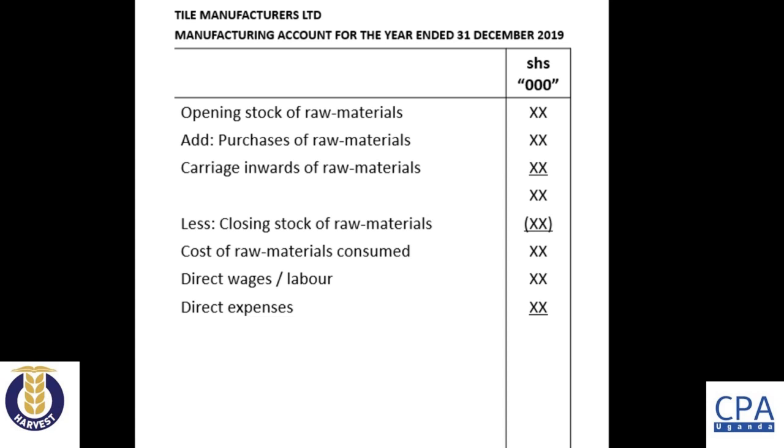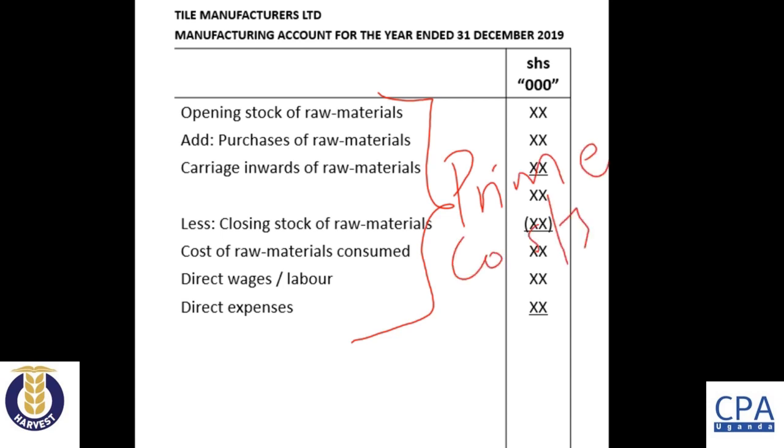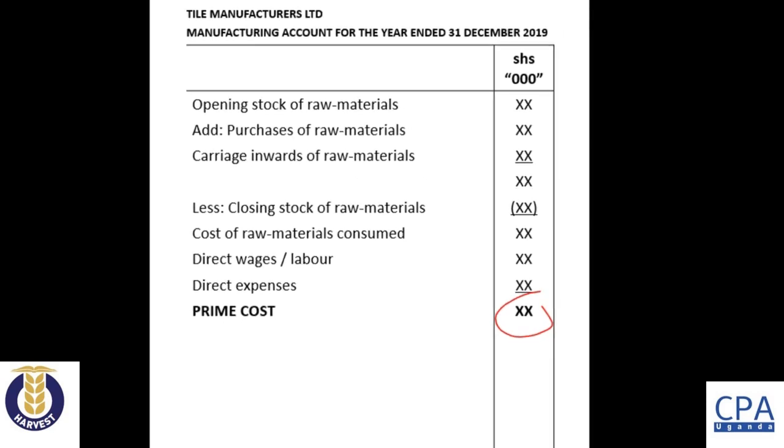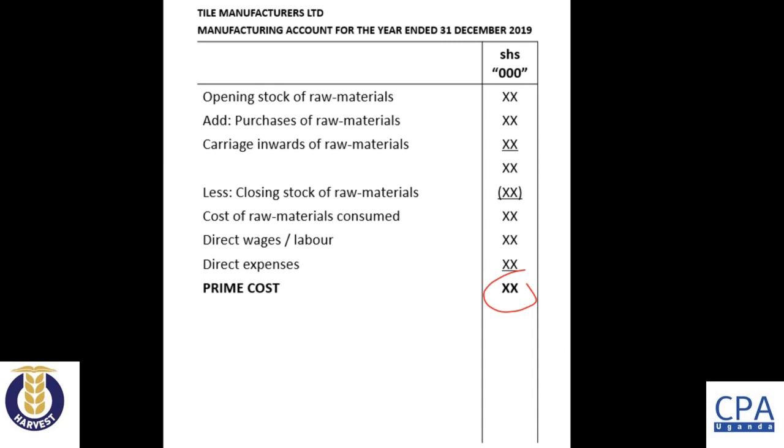Now, as we are going to see in our definition, when you add all of these up, you get what we call the prime costs. So the figure that we get of these three, the materials, labor, and the direct expenses, is what we are going to call the prime costs, and that's going to be our figure right there. We proceed to now recognize the overheads, those costs that are not direct but have been incurred in the production facility, and those are what we call the factory overheads. Recognize the factory overheads and bring them to our manufacturing account, and these are going to be added to the prime costs.